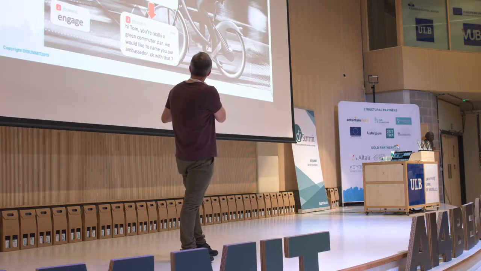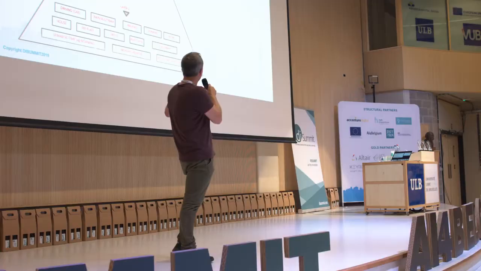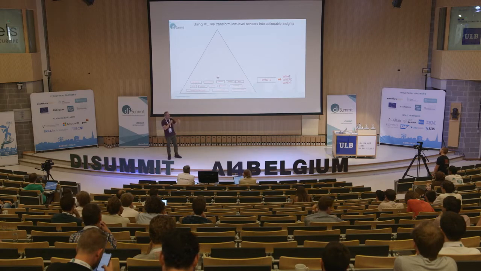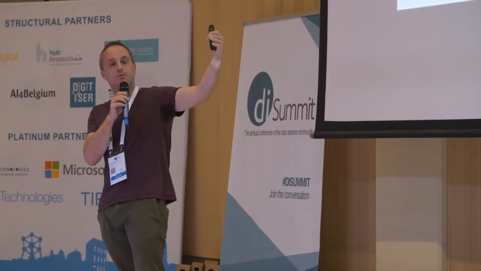So let me first explain how we observe and predict. For each user, we have a flow of GPS and sensor data. First thing, we're going to detect the events. If you're in transport, we're going to classify whether you're in a car, a tram, a bus. If you're in a car, we'll know if you're handling your phone, if you're driving smoothly or aggressively. Same for location. We know if you're at a supermarket or the gym, etc. So basically, we're going to answer the what, where, and when.